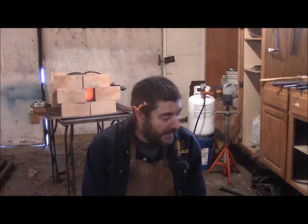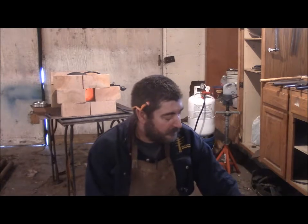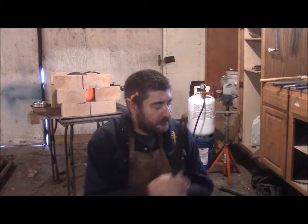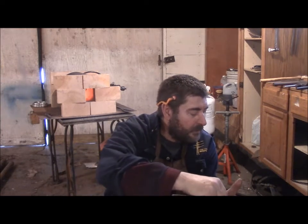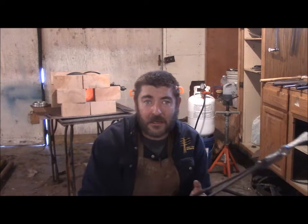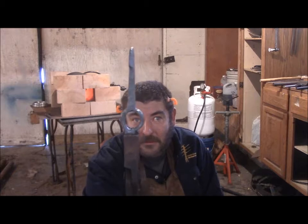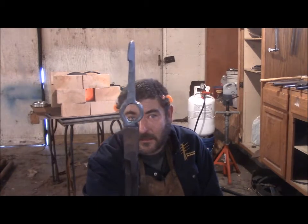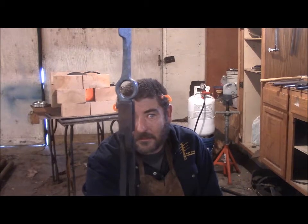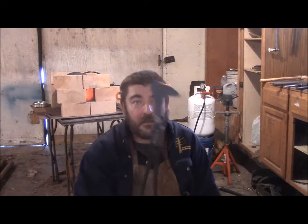Hey guys, I'm back. The steel is still a little hot so I'll use my tongs. I'm going to do another video on some improvised different types of improvised tongs and maybe I'll show you how to make them properly. But you see it turned out okay — a little thick on the right-hand side there, my right, your left. But everything's pretty close to in line now.